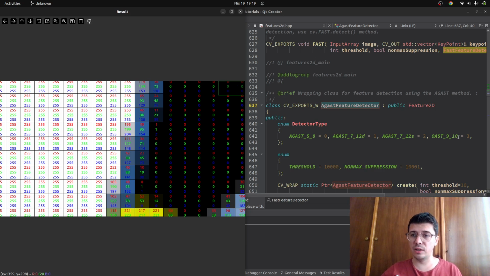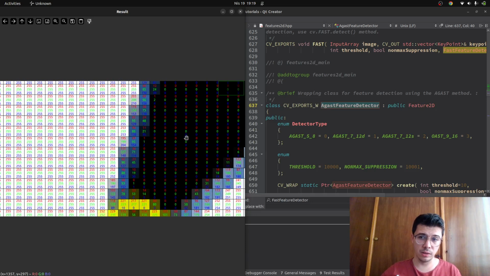But if you choose the default, 9_16, it covers a huge area compared to the 8 pixel circle. Now it is going to check 16 pixels, which is double, and in there it searches for 9 pixels to decide if it is a corner. From this explanation you can understand that this one is more accurate, but that one is faster.